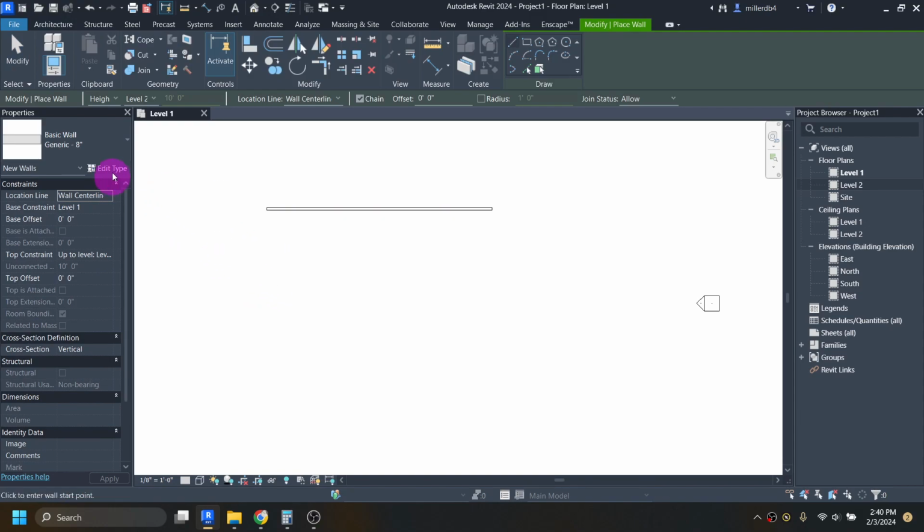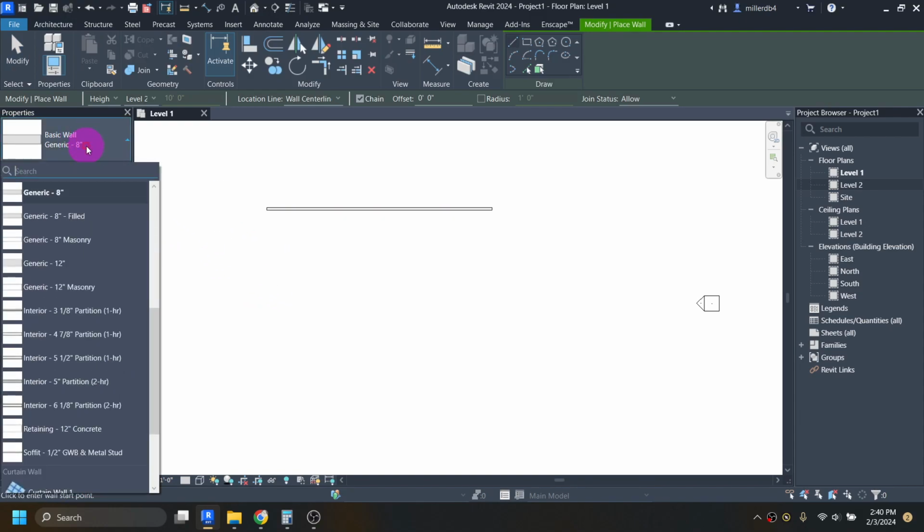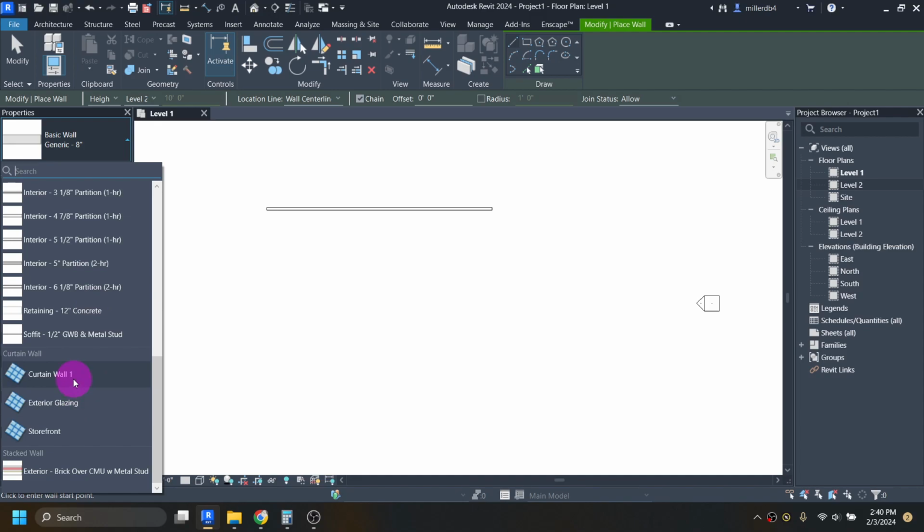So I'm going to do WA, and I'm going to change my wall type. If we scroll down, we've got 3 different types of curtain walls. We have just a plain classic curtain wall that has really nothing built into it. We have an exterior glazing wall that can be defined with how our grid system on that wall is laid out. And then we have a storefront wall, which is like an exterior glazing wall in which we'll have that built out grid. However, it's also going to come with mullions, or the little separators in between them. The one that I really prefer is just this basic curtain wall over these other two.